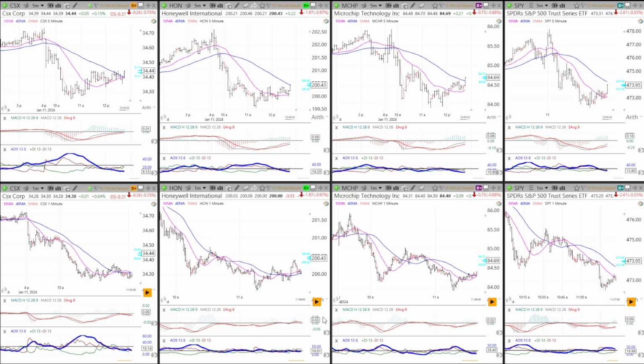The reason I had 4 different charts up is that I have a screen that would run. Essentially what I'd be looking for is a 5-minute chart that had a move to the downside and then rallied back to the 18, preferably with the 40 down too. A lot of times it would look like this, where this is the 40 here and the 18 is declining. We're getting a rally after a sharp move to the downside, essentially a bear flag. That's kind of what we're trying to find.